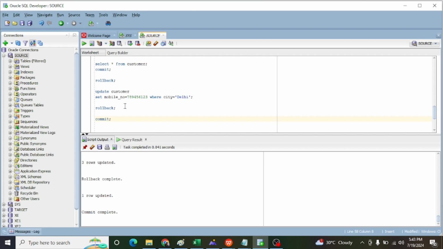After completing all the transactions, whether insert, update or delete, then finally you can do the commit. Based on the scenario, wherever you want to commit, we can do it. So here we did the commit.